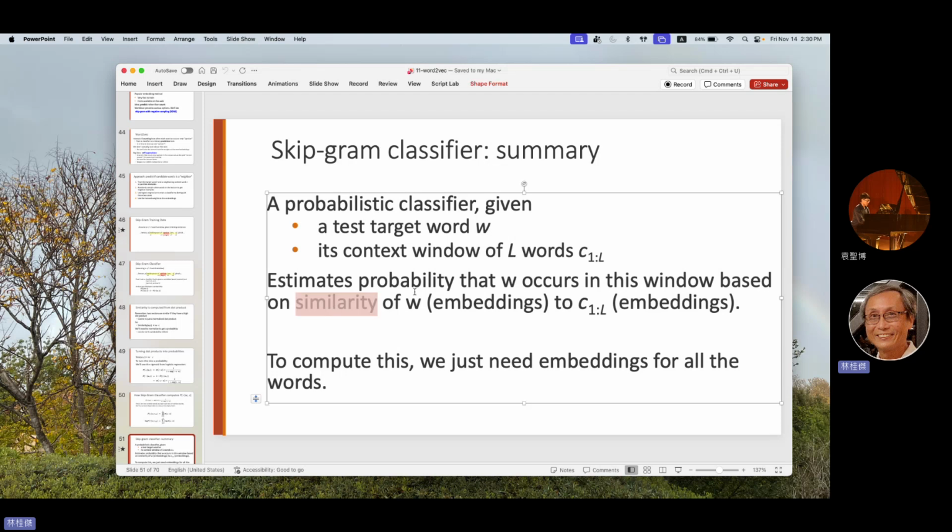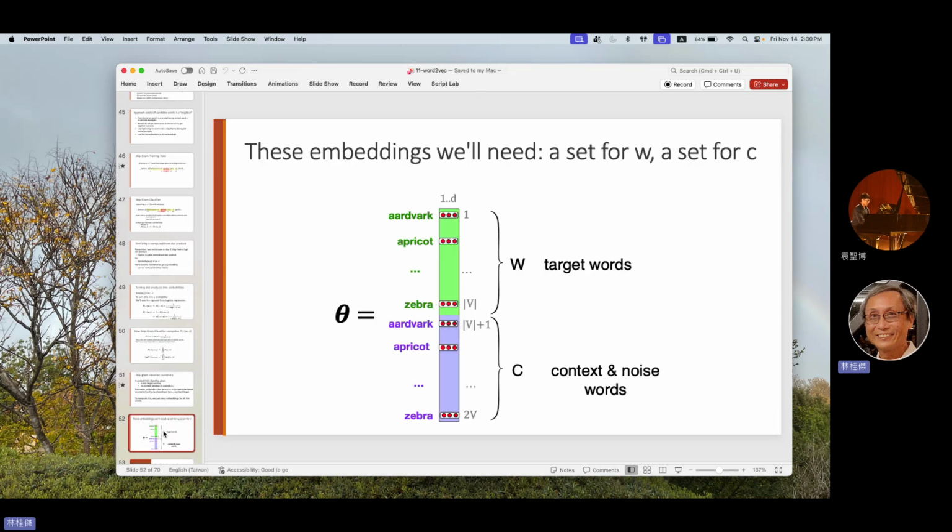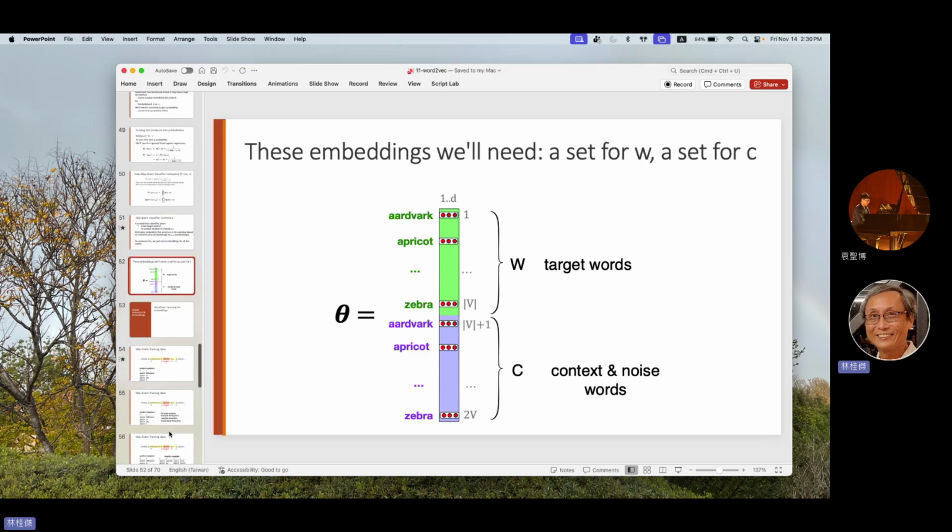And from the similarity, we'll be able to use that for our machine to try to find, for some target word and for their context words, and try to adjust their specific locations in this context here, so that all of the words which are supposed to be close to each other are going to be moving closer and closer, and those which are not important or do not know each other are going to be moving away from each other.